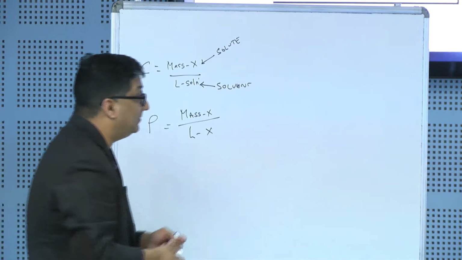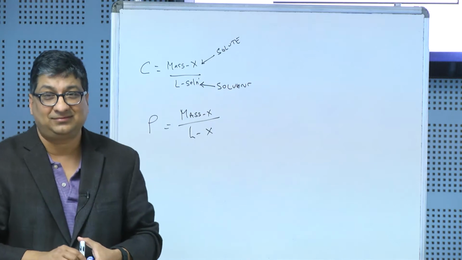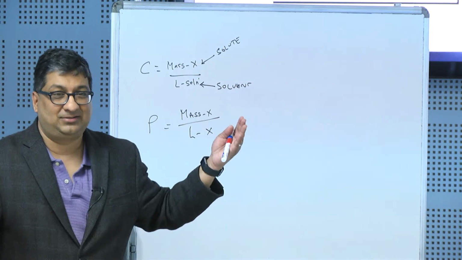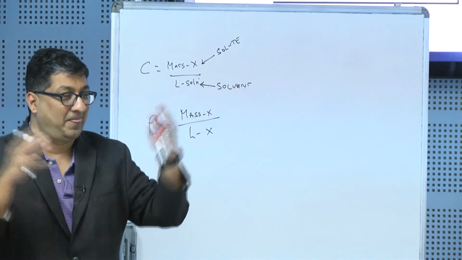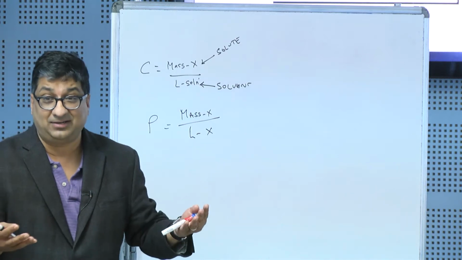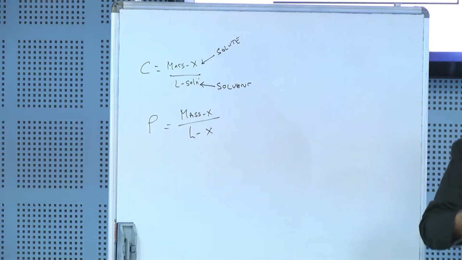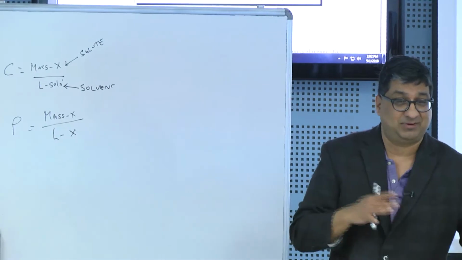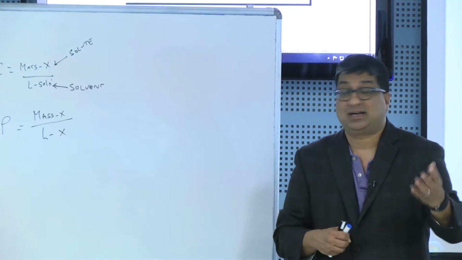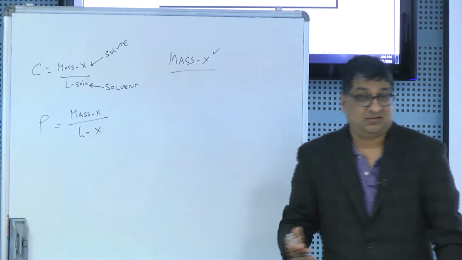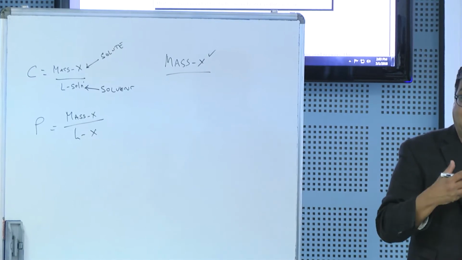Can we write concentrations for solids? So if I have a bunch of soil and the soil is contaminated, I can extract whatever the contaminant is. Typically what we do is we take that soil, wash it with whatever we want to extract, and then pull out the chemicals, and then we measure it using conventional techniques like GC, LC, HPLC, whatever technique you use, and that will give us the mass of X. So I can take a known quantity of soil and I can extract and calculate that mass of X.